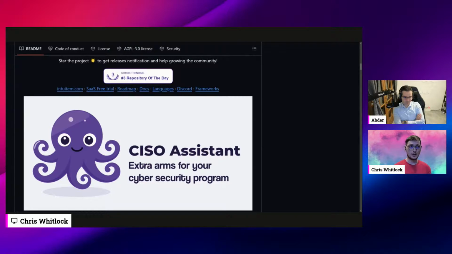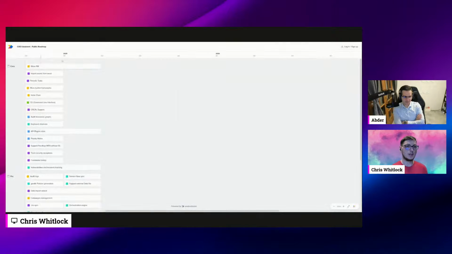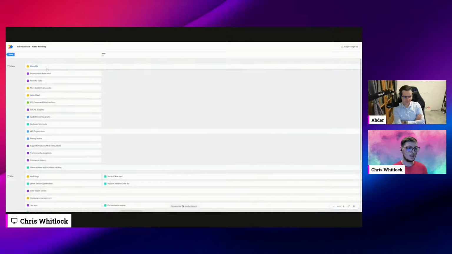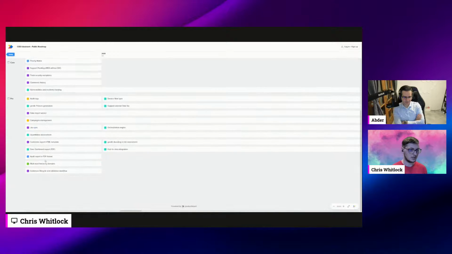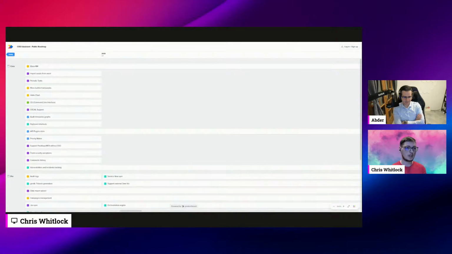And the other big thing to mention is that this is an ongoing project. You guys just recently pushed more stuff into the community edition as well, and you're constantly improving. That's one of the parts I wanted to show, on this roadmap here. You can go through and see the core and the pro edition, and everything that's on the roadmap and coming up, which includes some pretty important things like importing assets from Excel and OSCAL support. There are some pretty interesting things still coming up, so it's a constantly evolving product as well. I definitely recommend taking a look at that.